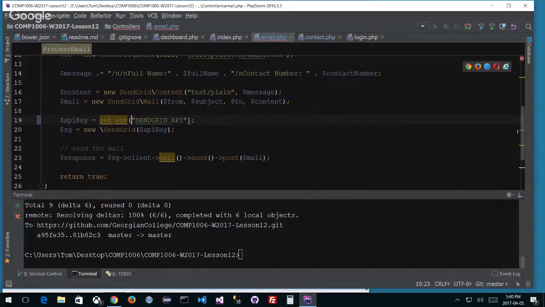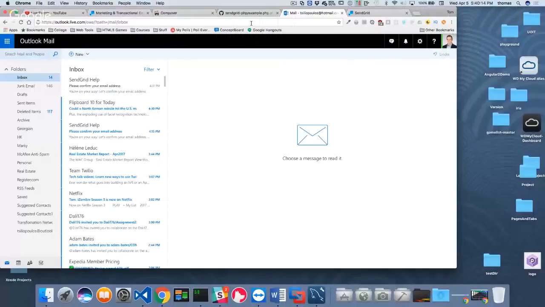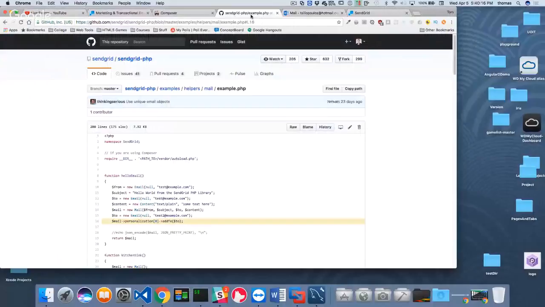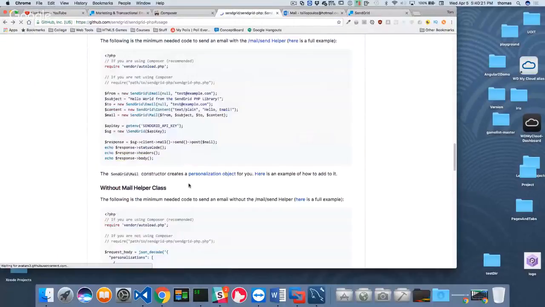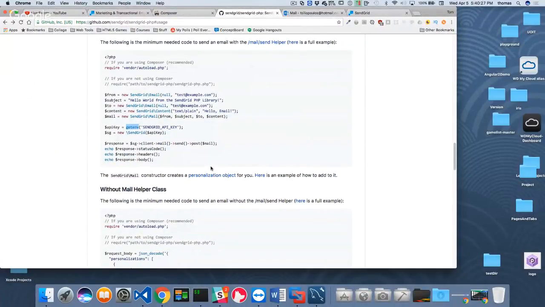It's not this, it's this one. By the way, you can get this function information when we looked at the SendGrid PHP, where down in here, go back one, where my get env, not set env. I'll be okay. Get env.